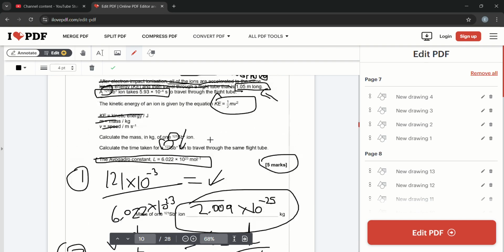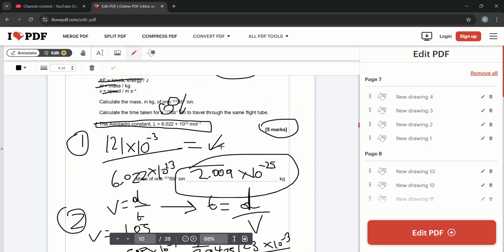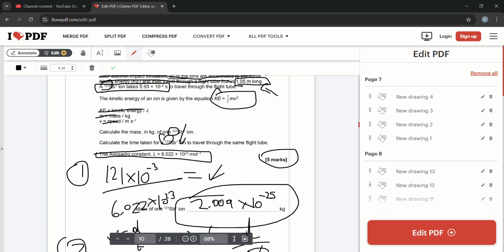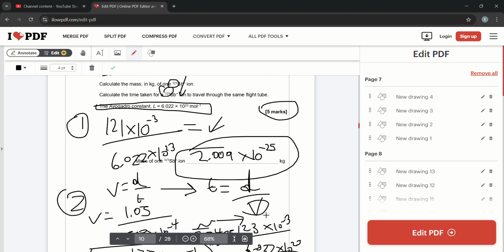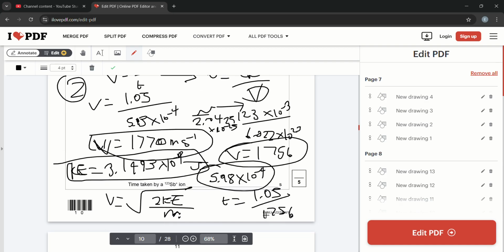So, pretty tricky question. First you find out the mass of the ion, mass in kilograms, so you need to divide 121 by 1000 and then divide by Avogadro's constant. Then realize that we want to find the time of this ion, so we need the velocity. How do we find the velocity? Well, first let's find the velocity of the 121 Sb plus ion, then we can find the kinetic energy, and we know the kinetic energies are the same no matter if it's the 121 Sb plus ion or the 123 Sb plus ion. Find the kinetic energy, and then we can find the velocity of the 123 Sb plus ion. Velocity is the square root of 2KE over m.